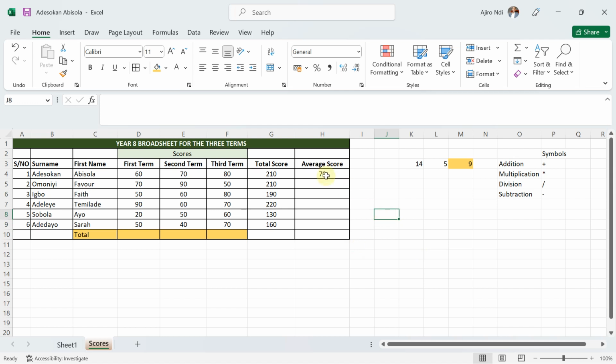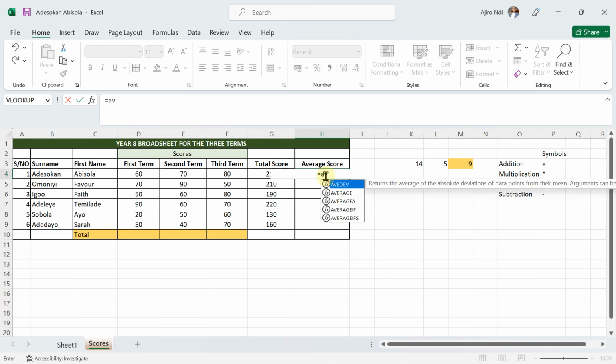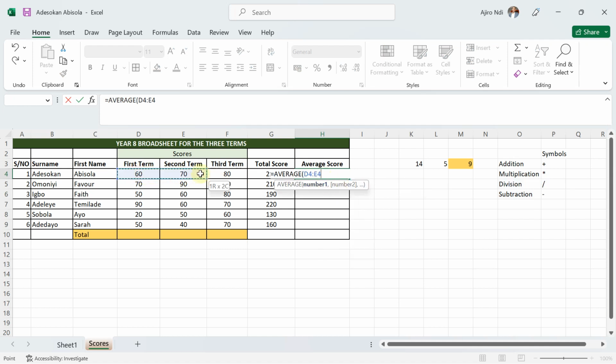Or you can do this, equals to average, and then you can get a range of cells, the cell reference for the cells that you want to perform this calculation on. And we call this arguments.